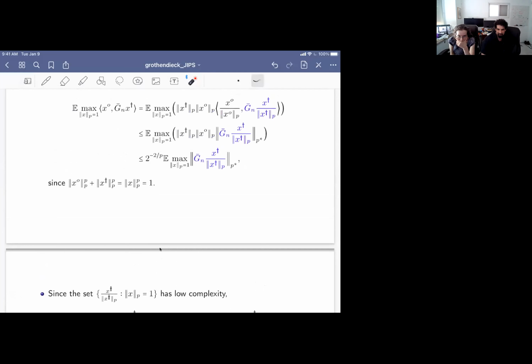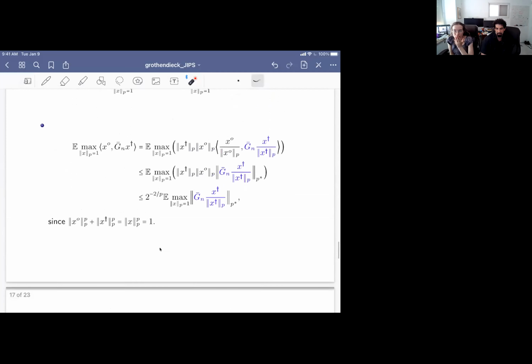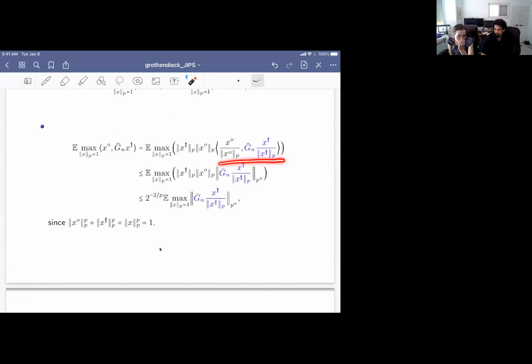The second place is when we demand that the LP norms of X naught and X plus are the same. And the third place is in this maximization, because by our choice, this becomes e_i, right? So what is the choice of X naught that maximizes this inner product? The normalized X naught should be exactly equal to v_i, like we described. Okay, so this gives us the near optimizers as well, and we can do a rigidity analysis on these inequalities to say that these are the only near optimizers.